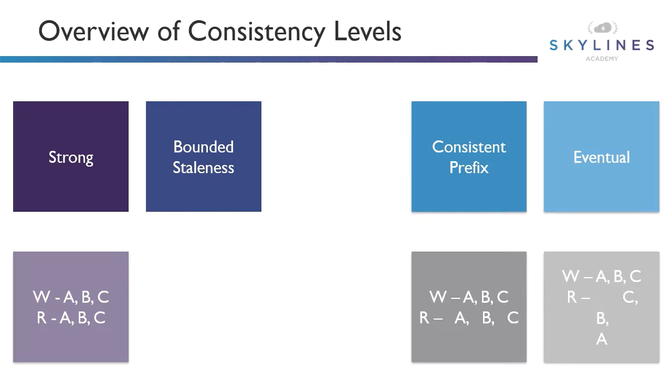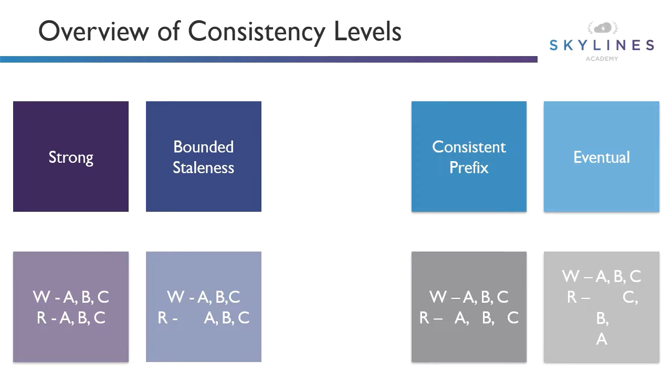And this gives us the ability to define a limit for the amount of staleness that is allowed. The limit can be the max number of versions that you're behind or a time interval. Reads will always be in the same order that is written. Essentially, if that time limit is reached or the number of versions you are behind has exceeded that threshold, it will temporarily use the strong consistency level to where it will go through and ensure that all of the writes are available on all of the instances.